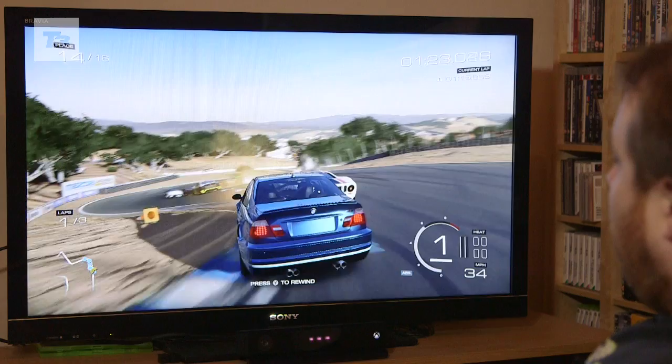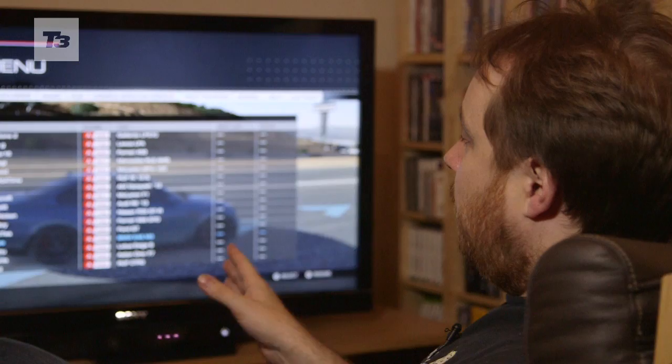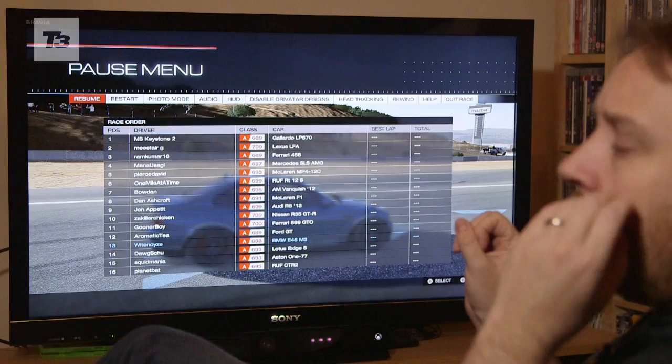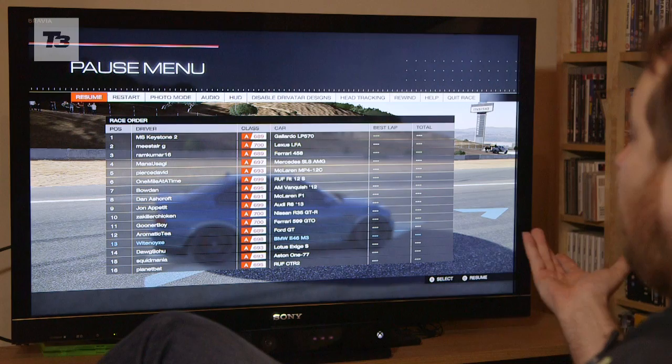So I've just paused the race. As you can see, I wasn't lying. I am rubbish. But the reason I'm showing you this screen is because of two things. First of all, if you have a look here, like I said, these are all real people. They're Drivatars, I suppose virtual constructs of the driving profiles of other people. And I know a couple of the people in this list. I know John Appetit, I know Bodan and Dan Ashcroft. And apparently they're all better than me because they're all in the lead.